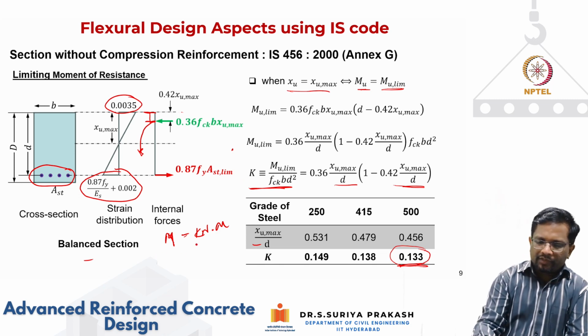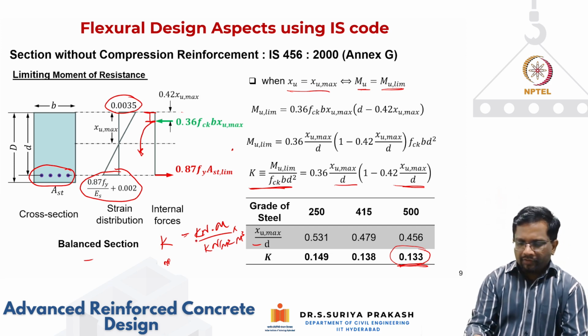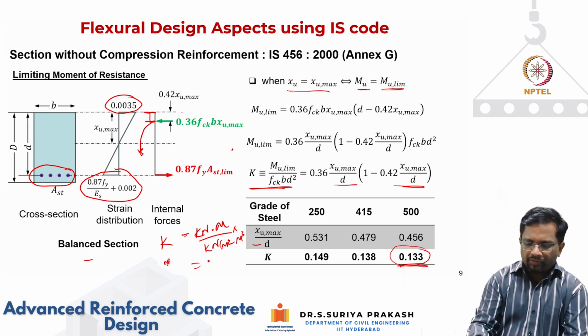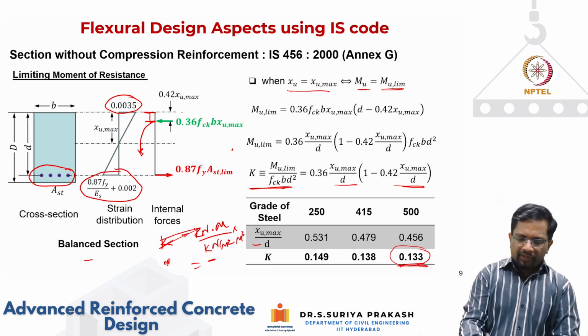So when you divide this by fck, again you are dividing by Newton per meter square, right? So I put Newton per meter square, and then again I divide that by meter cube, b d square. So if you substitute that, then it becomes this Mu. Basically, for this K factor, everything will get cancelled, and you will get a unitless quantity. So it's a normalized value, and in this way normalized capacities can be calculated.